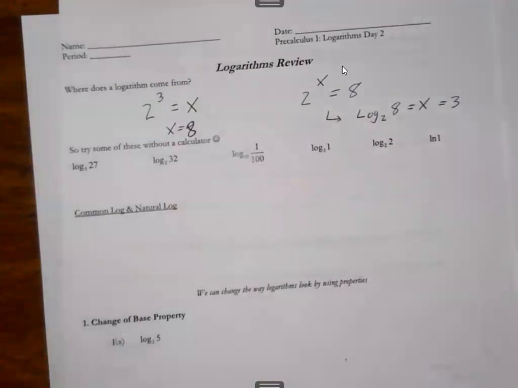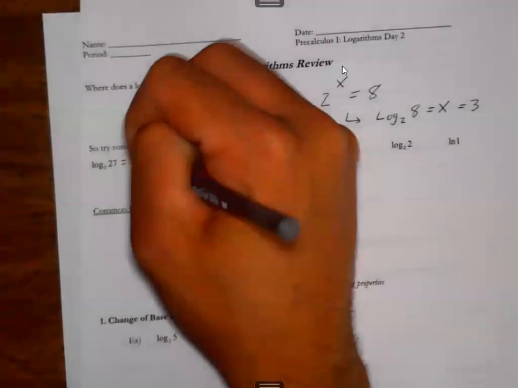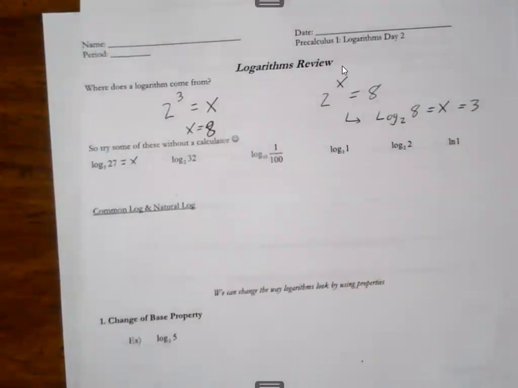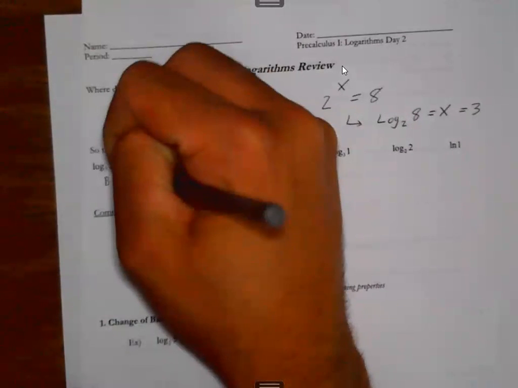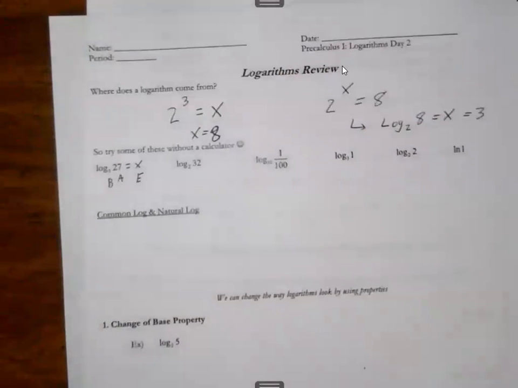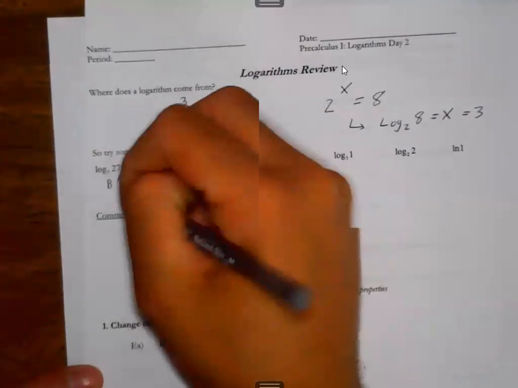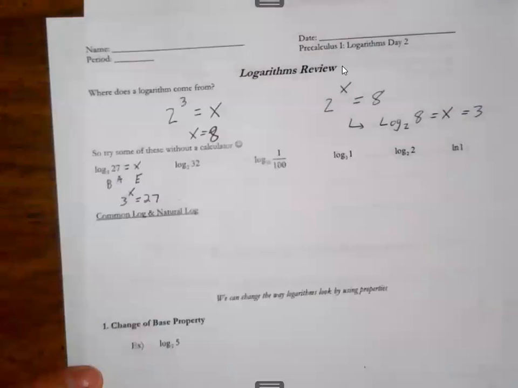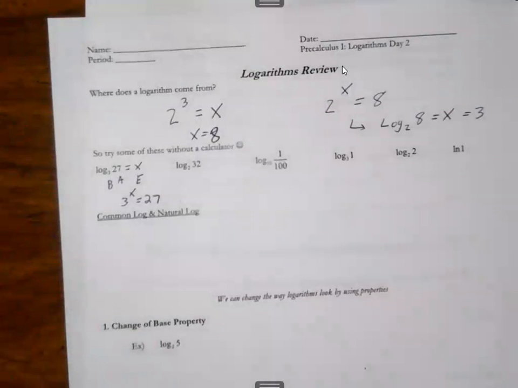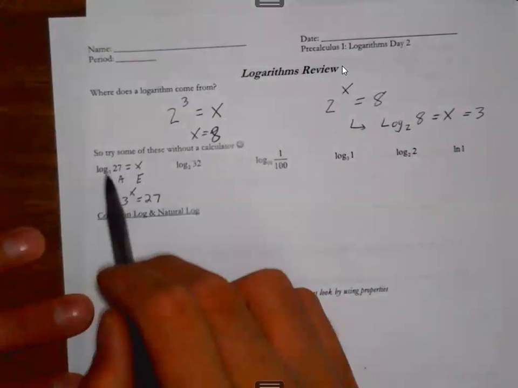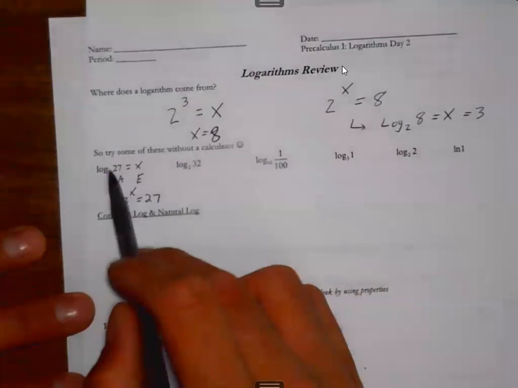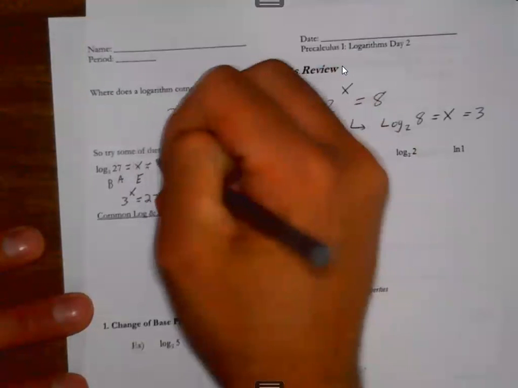So a lot of these logs you could do without a calculator. Some you can't. Now, when you're doing it without a calculator, it's always good to set it equal to something and then put it into log form or put it back into exponential form. So this is your base, this is your answer, that's your exponent. So in exponential form, the base is 3, the exponent is x, and the answer is 27. So when you're doing the log base 3 of 27, all you're trying to figure out is what number you raise the base to get what's inside the log. So what do you raise 3 to get to 27? That would be 3.